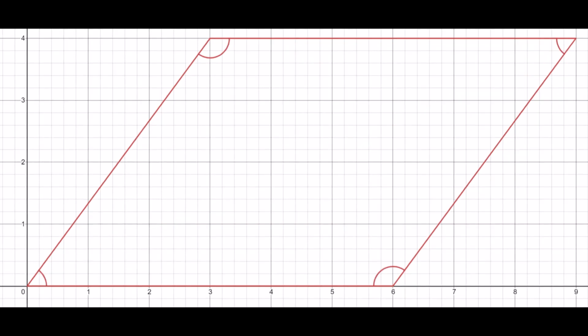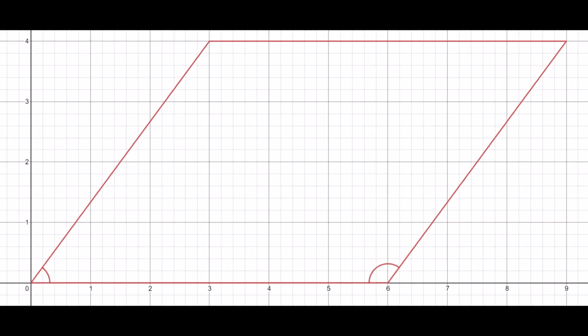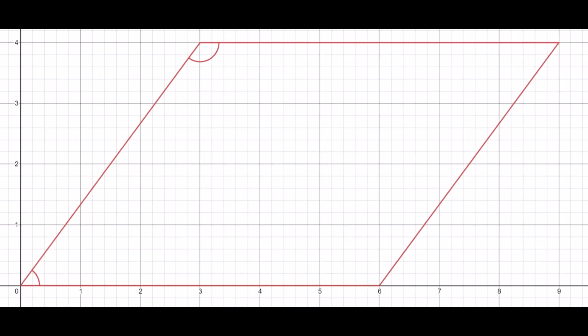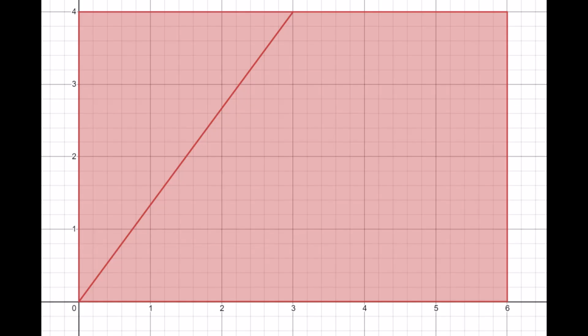Another property of parallelograms is that, like all quadrilaterals, its angles add up to 360 degrees. Parallelograms have the additional property that their opposite angles, meaning angles that are in opposite corners, are equal. The two angles on the end of the short diagonal and the two on the end of the long diagonal are pairs of equal angles. Also, any two angles on the same side are supplementary, meaning they add up to 180 degrees. In this case, that refers to each pair of angles circled in blue.